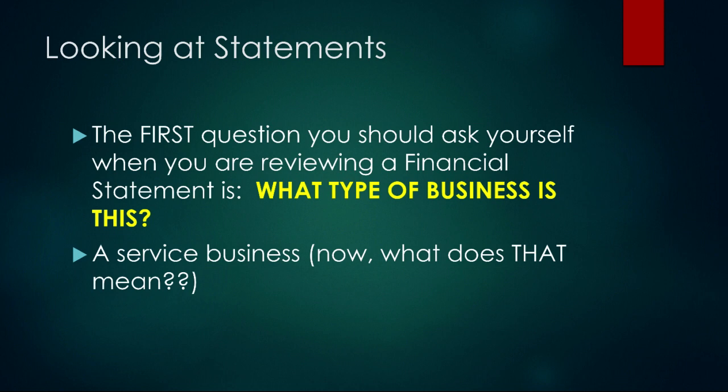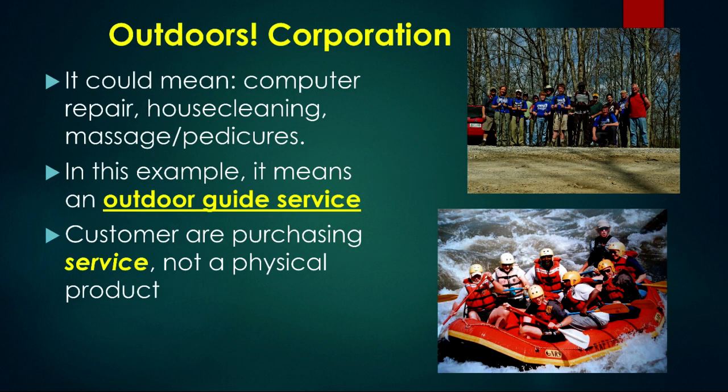Before we start creating financial statements, the first question you should ask yourself when you are reviewing a financial statement is, what type of business is this? We are going to work with service businesses. Now, what does that mean? I'm going to give you a couple examples. It could be computer repair, house cleaning, pedicures, manicures, massage, but in my example, it means an outdoor guide service.